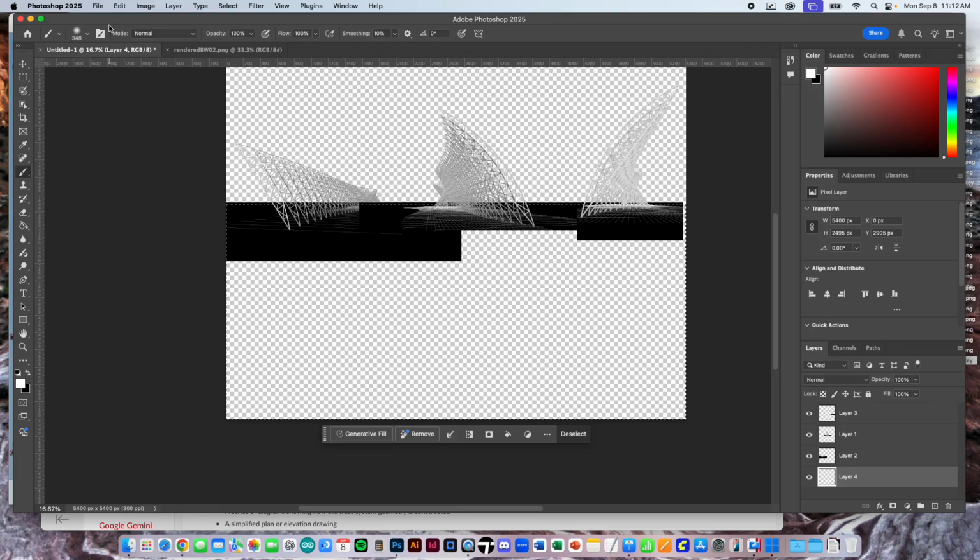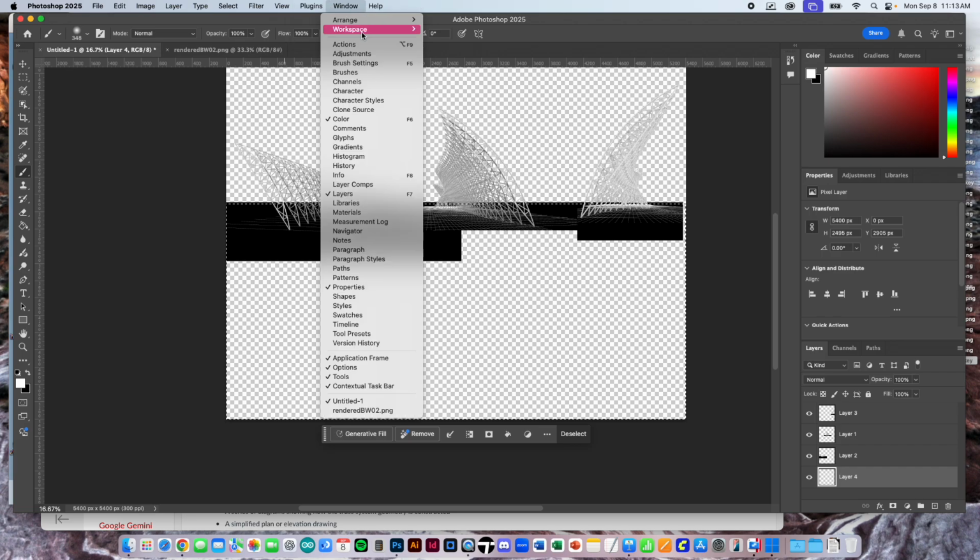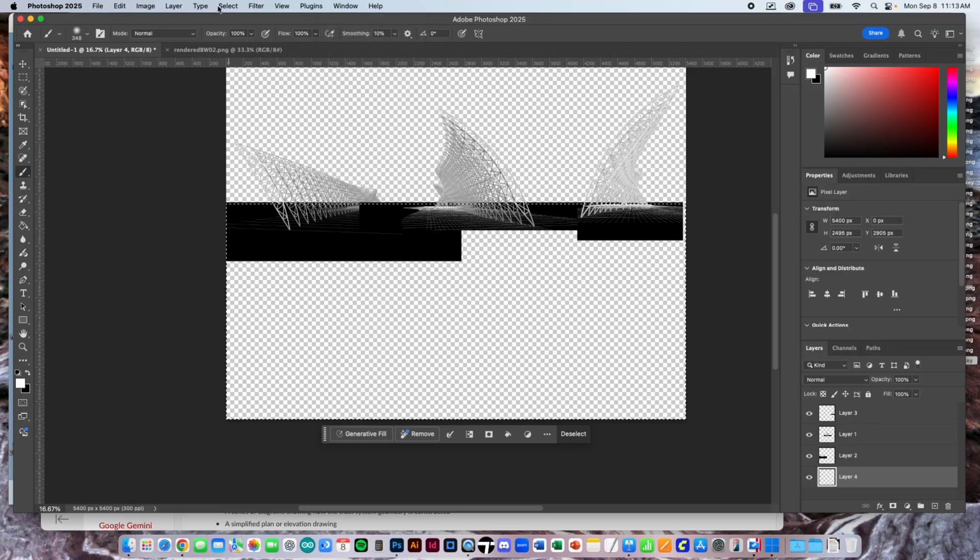Again, I'm taking for granted that your interface is exactly like mine. I have some options and parameters on the top, I have some tools on the left, and I have some properties boxes on the right. If you don't see it that way, you can go to, I believe it's Window, pull down, Workspace, and I like to use Essentials default because it has all that stuff on my screen at the same time, instead of trying to hide it in different places. I don't know why they hid it in later versions. It's not progress at all. It's like the opposite. It's like regressing. I don't know. So if you go to Essentials default, then you'll see the same sort of things that I have.